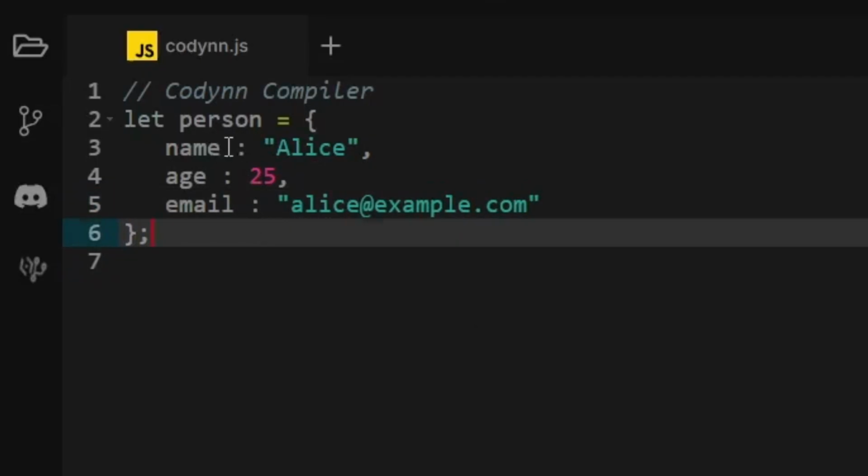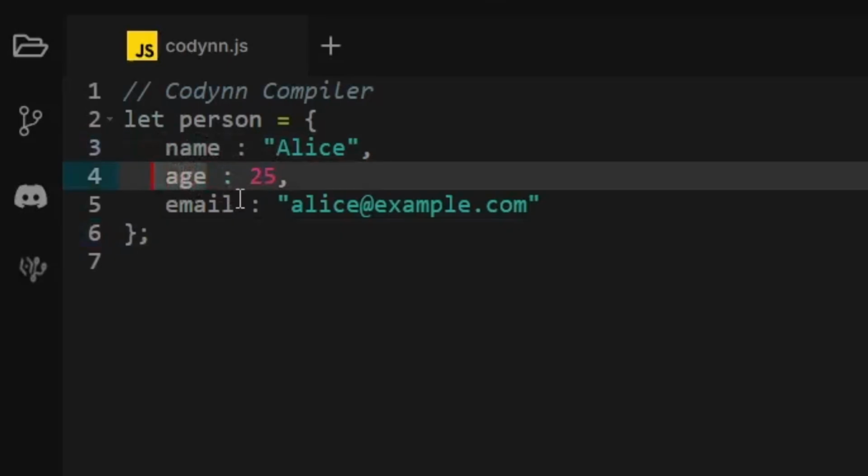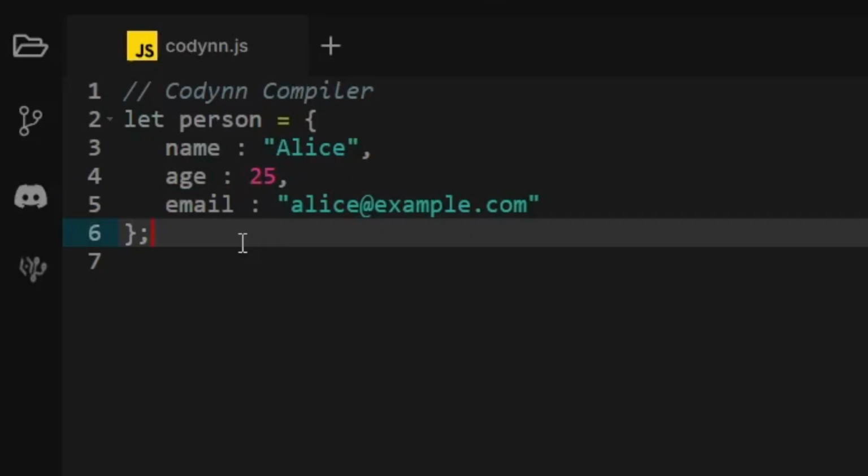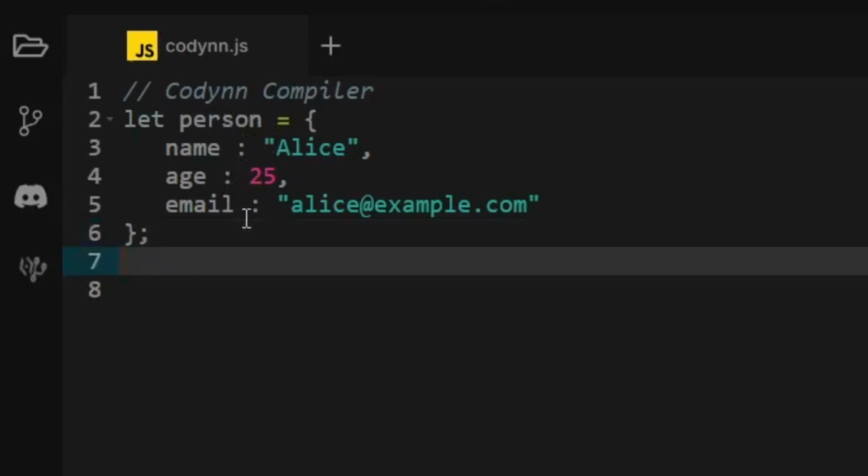Well, this is how you create an object in JavaScript. It has keys, that is these unique values. The keys should be unique, and the values are stored by the keys. To access the values in objects, we make use of keys. If I want to access the name of the person object, I would write person.